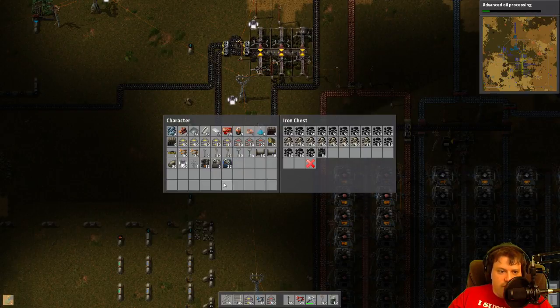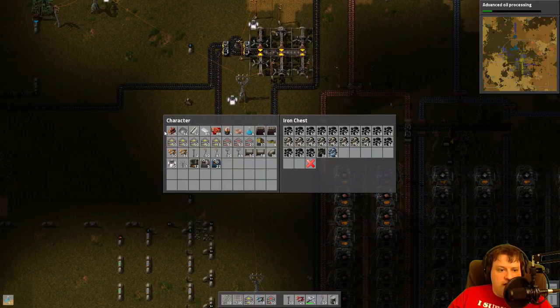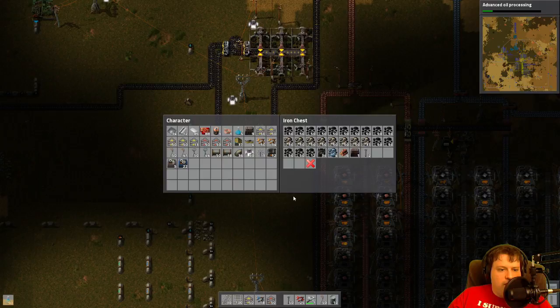Let's shove these steel furnaces in here. We don't really need those. I'm just going to shove that in there. We don't really need this wood. I don't really want the iron chest either. What else is here that we don't need? Definitely don't want the small electric poles. Any of those. They're all over our inventory.